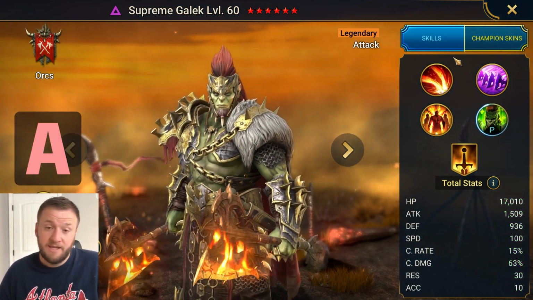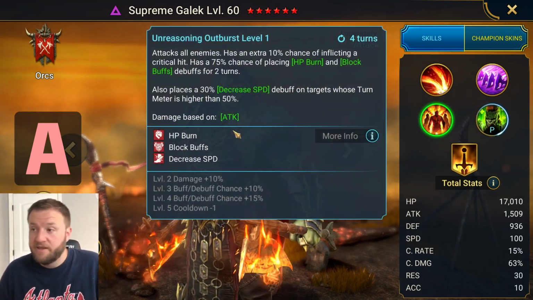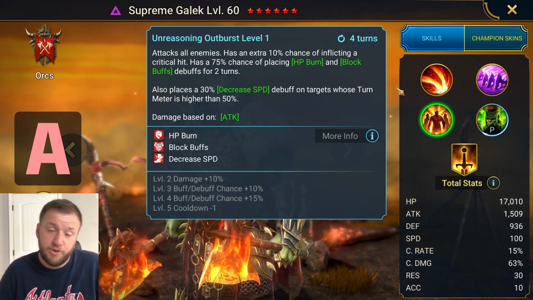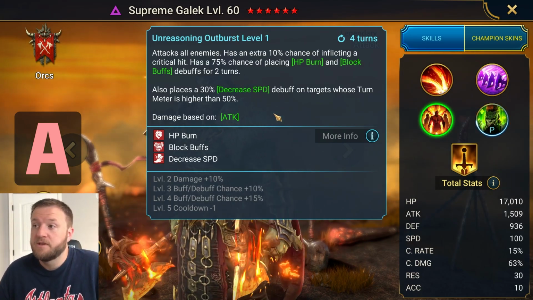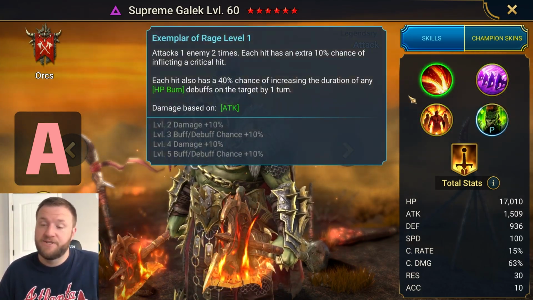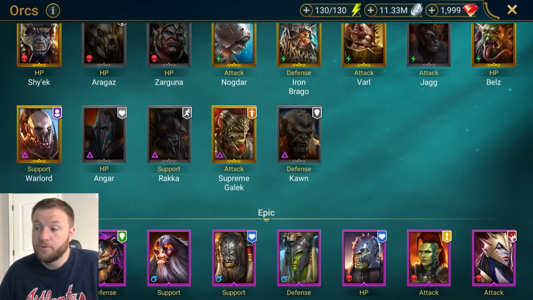Supreme Gaelic, I'm also putting in the A tier. I know that's a lot of different champions in the A tier, but one of the best Hydra gods in the game and very, very good elsewhere. And for a long time, you could get him on one of my promo codes or one of the promo codes that you could pair with one of my link codes. AoE HP burn and block buffs, decrease speed, HP burn activation, increase stack on himself, HP burn increase, and he's very hard to control. So super, super good.